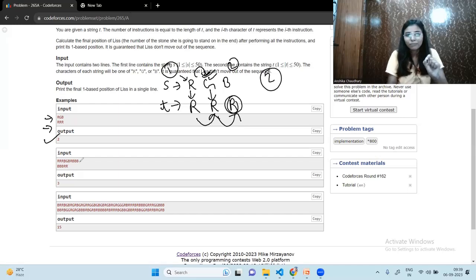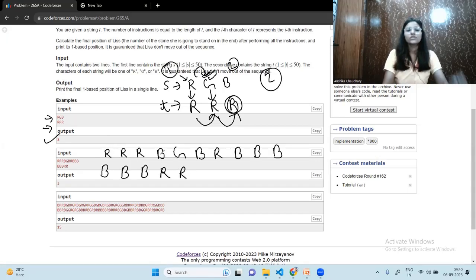So let's take an example for another color code. What is this color code? This color code is, just a minute, R. Okay. So first of all, our squirrel is sitting here at the first position, that means on R, on the red stone. Now first of all, we will compare whether red equals blue. So no. We have visited the first instruction, so we will move forward, but our squirrel will not move forward because they are not the same color, right? So we will move forward in the instruction string, right?